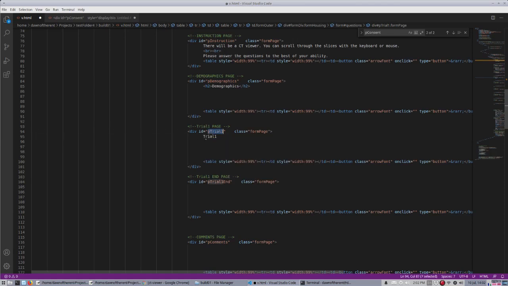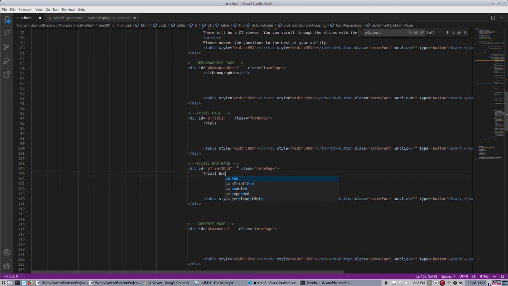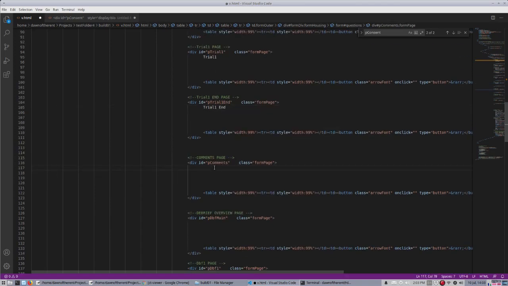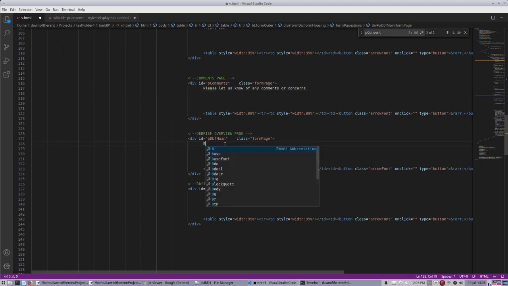Again, I'm keeping the syntax similar, so I can just copy and paste my trial pages. If I want to make something bold, I can use a B tag.